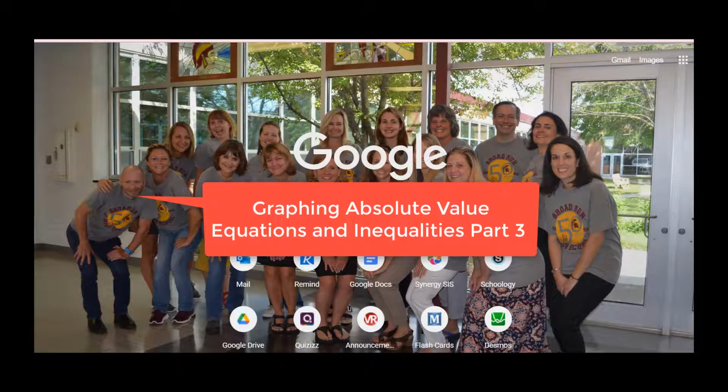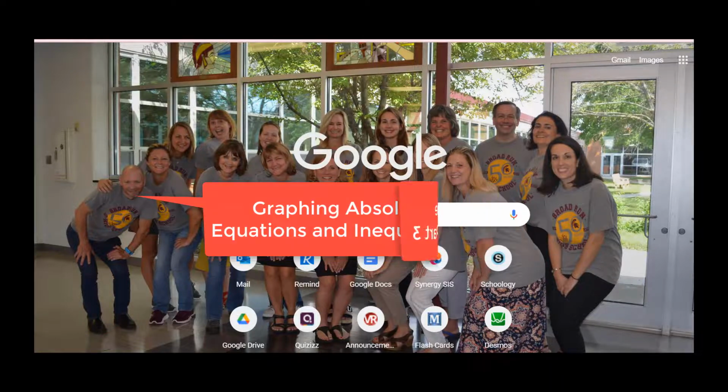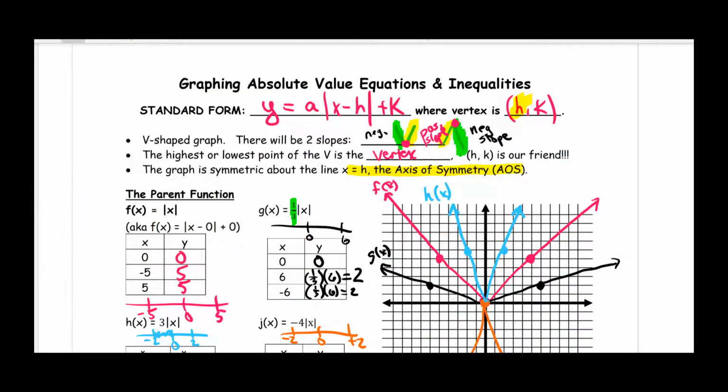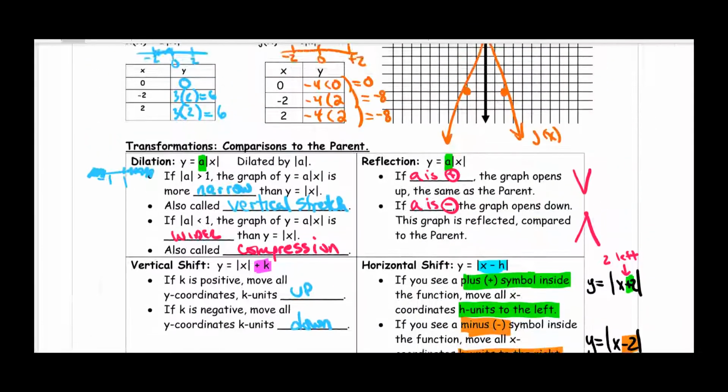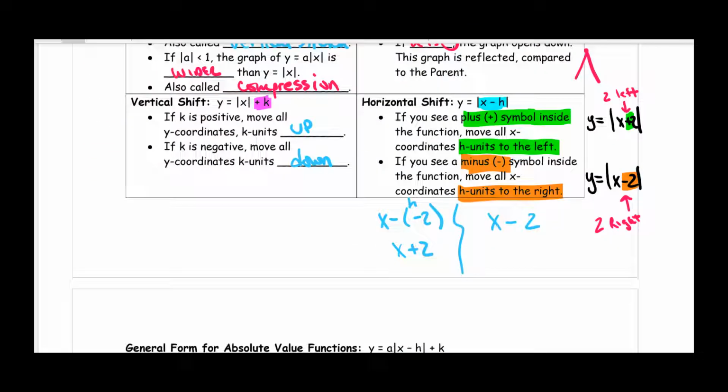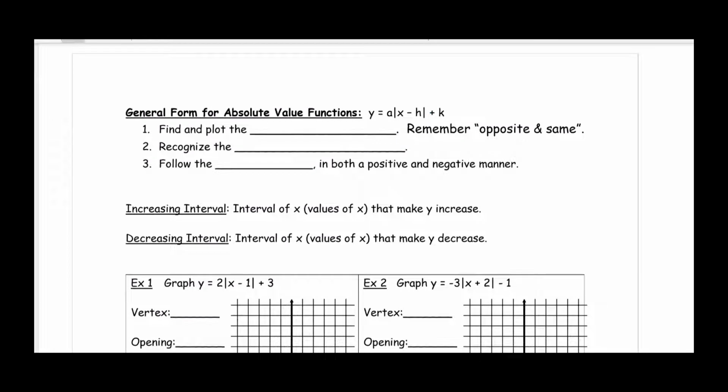And in this video, we're going to take a look at part 3 of graphing absolute value functions, equations, and inequalities. So let's go ahead and get those notes out. Here we go. Now, we've already taken notes on part 1, and part 2 had to do with the transformations compared to the parent function. And now we're actually going to get into graphing some of these.